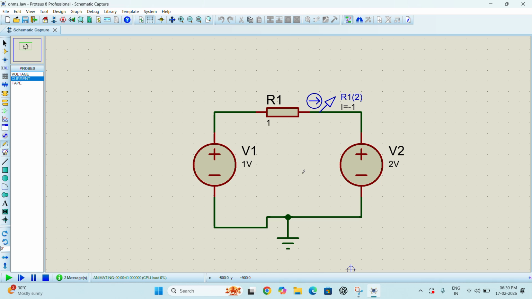Power rating is one more thing which I forgot to tell in the previous video while choosing the resistance. That is, P is equal to I square R, the formula we have to use while choosing the resistance. Now here it is an ideal condition, there is no power rating and all, but in the practical way it is there. So P equal to I square R, what does it mean?